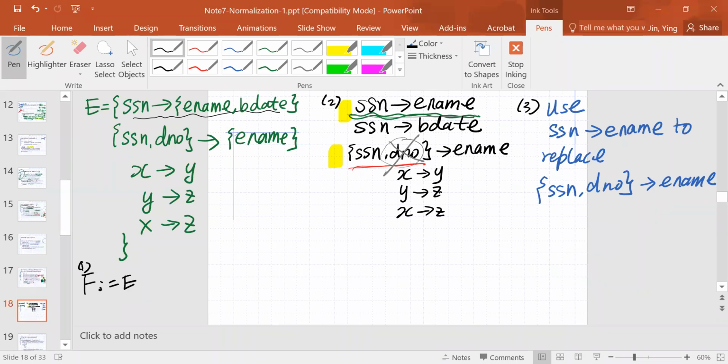This one, this one, this one, this one, this one. I need to copy it down. So let me put this one, and I have SSN. Remember this one is not there anymore. We use this to replace it. So let me put this down.